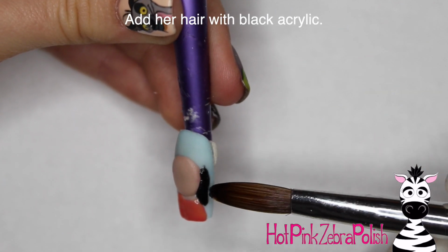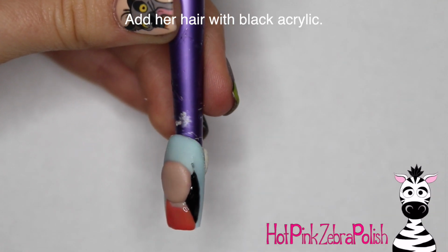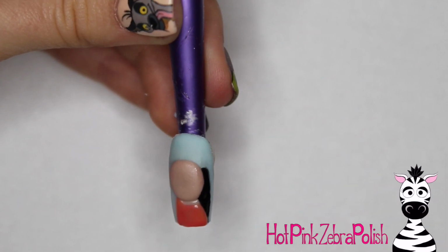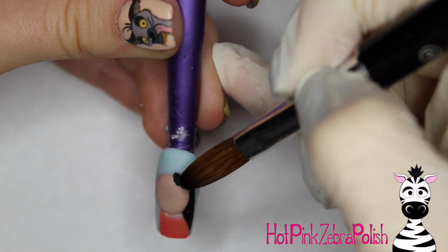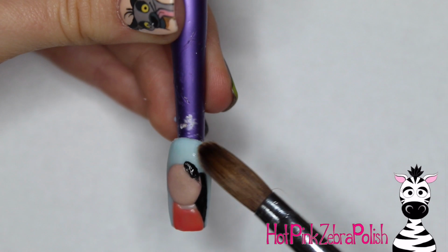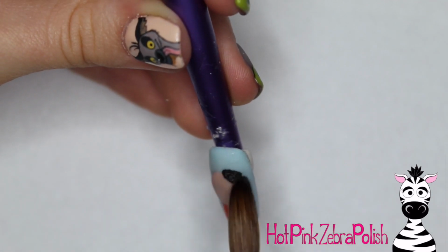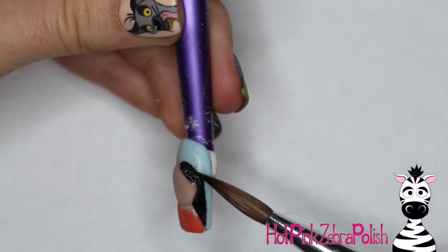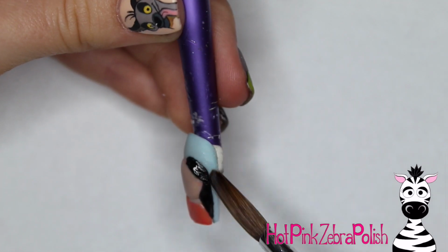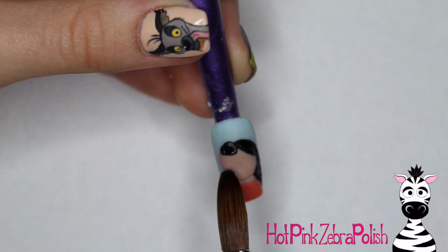And like I said in the filing portion, making sure it's really smooth helps because you're using black acrylic. The reason is that if there are any little scratches in the background from filing, they're just going to appear, even if you don't really see them. They're there, and that's why it may feel a little bit rough after you've done the filing. And the black acrylic, if you try to push it in or smooth it out or remove it from any of the blue background, is going to stain it. So if the nail is very smoothly buffed, it's going to come off a lot easier, and it's going to make the design look more clean.